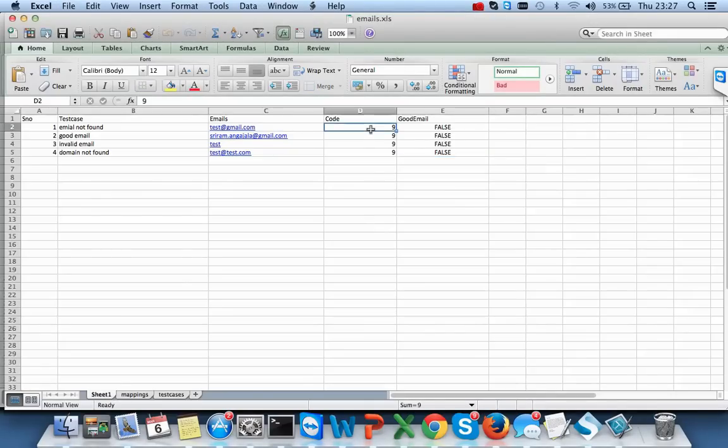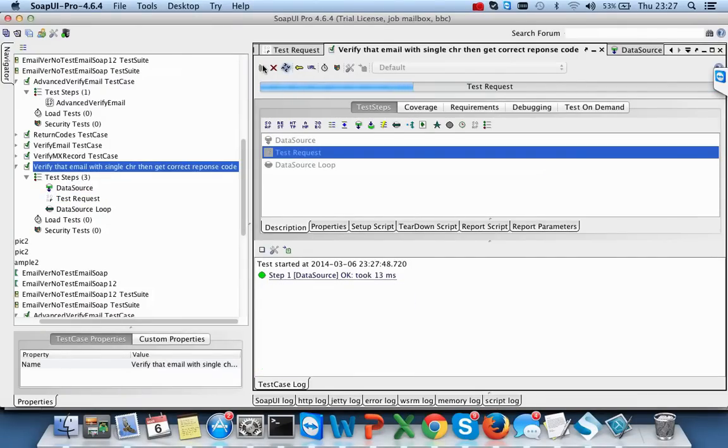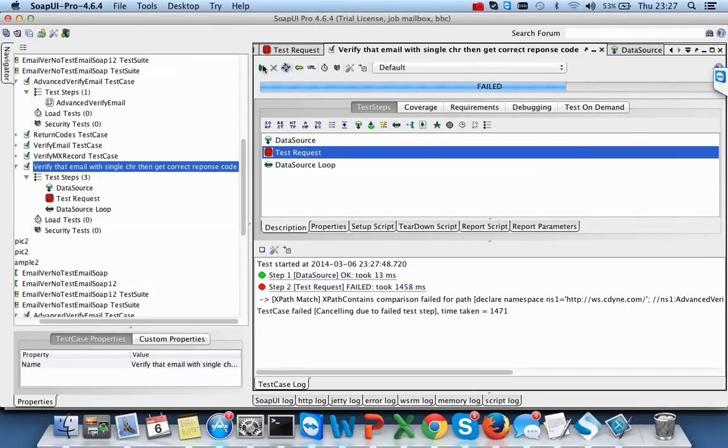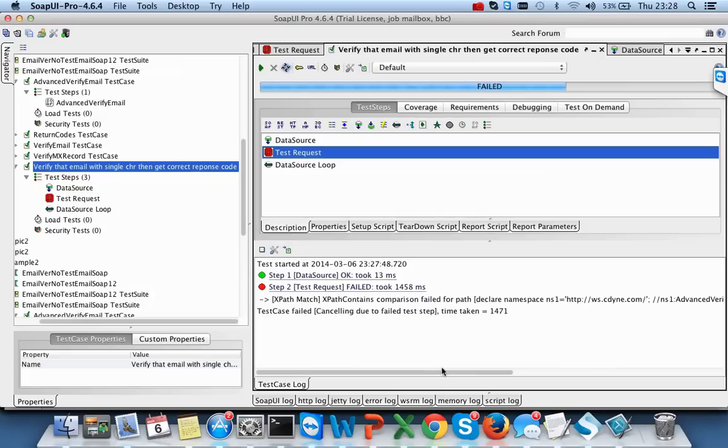If I'm expecting the actual expected value as 5, okay, and run it. Okay, failing, that's fine. It's perfectly fine. Expected code is 5 and actual is 9, which is fine. Okay, but session is fine. Okay, but it is failing, which is fine.